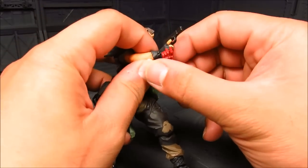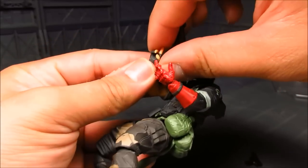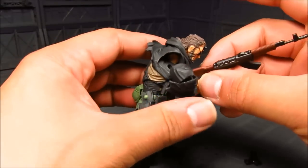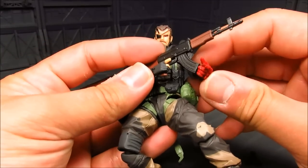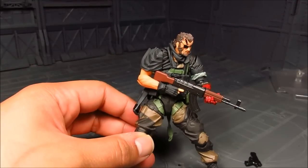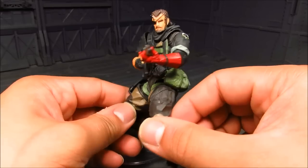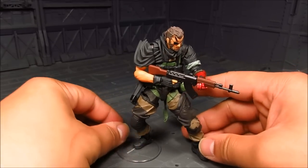Likewise, to put this on, we're just gonna interchange that. Same hand. There we go. It's just become a little looser, so we're just gonna try to get that there. And we're gonna support it over here by the barrel. And there we go. So this is really nice. I like how they work with the hands. You know, the one on the left, it's not too bad. Yeah, quite nice. All right, so let's just put it here.